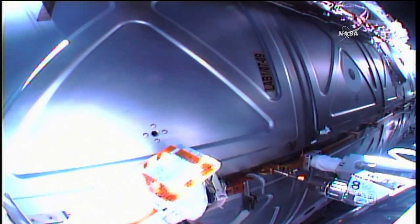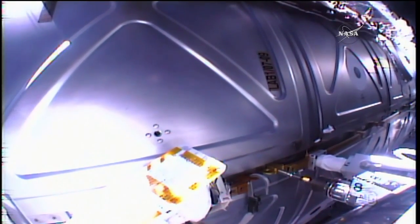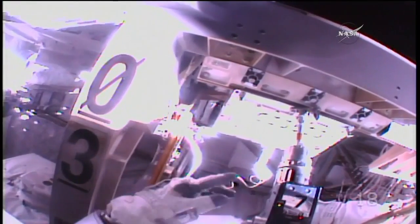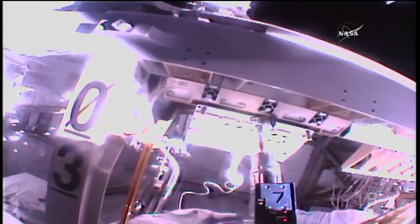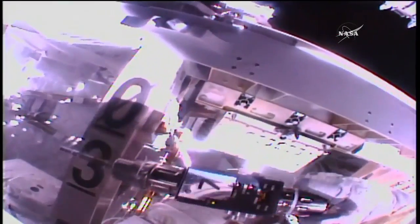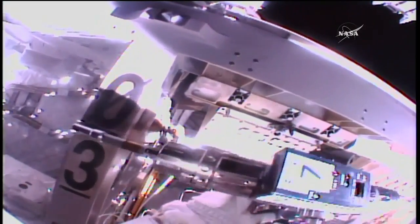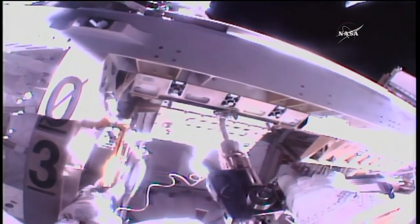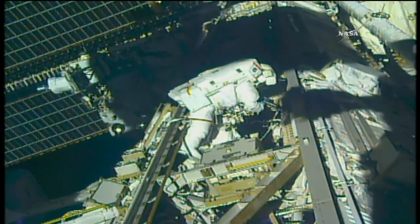Okay, Peggy. First of all, please check that you don't have any side loads. And then we're going to drive that bolt one more turn. Bravo 1, clockwise 2. Bravo 1, clockwise. Got a good body position. I feel like I'm right on. Bravo 1, clockwise. Turn. Bolt's done, Jessica. Good torque light, 3.1 on the torque, 8.